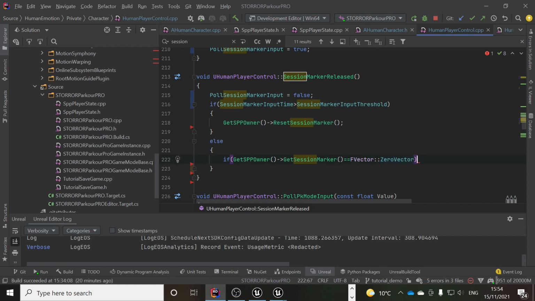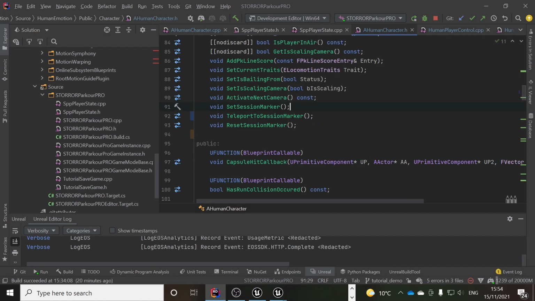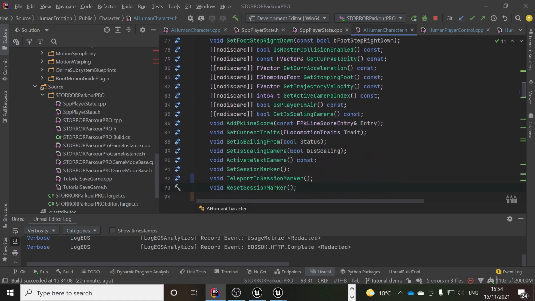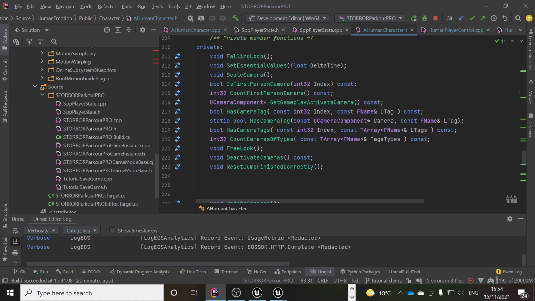So basically, if the session marker is a 0 vector, that means you haven't set anything. Then we want to get SPP owner, set session marker. So if we haven't got an existing session marker, let's do this properly.